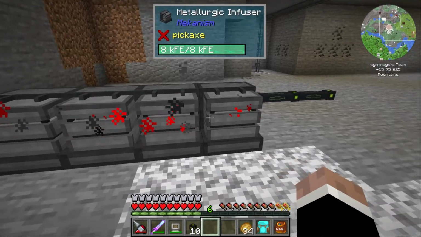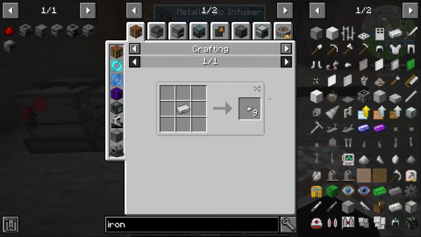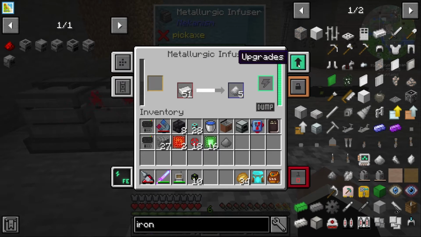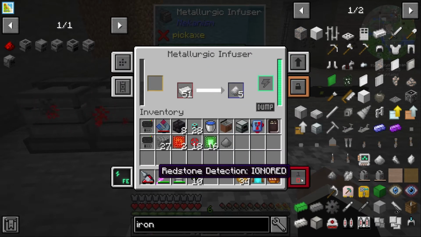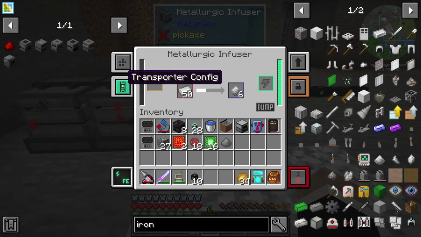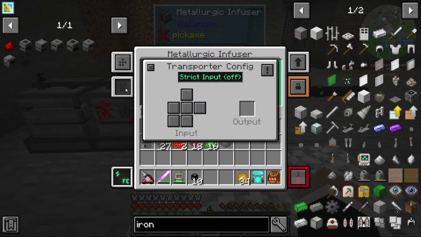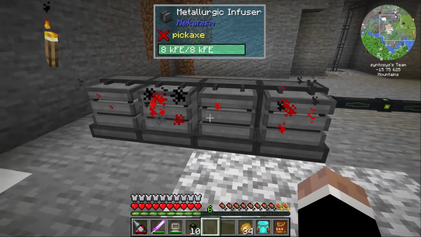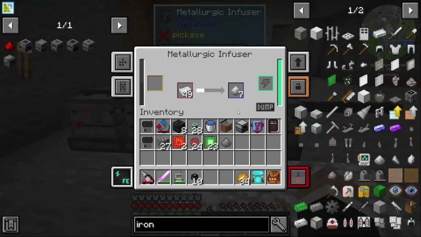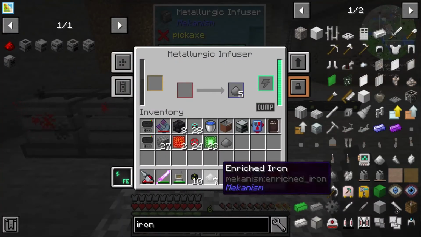Alright, so there are a lot of upgrade options. So we can go to upgrades. You drop the upgrades in there. It supports speed and energy and muffling and all that kind of stuff. So there's some really cool features in here. Redstone, it tells you how much it's using. The transporter config, whether it's strict or not, etc. There's a whole bunch of stuff. So yeah, it's some really cool stuff.